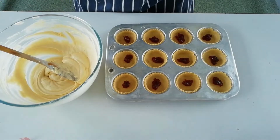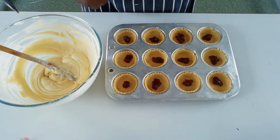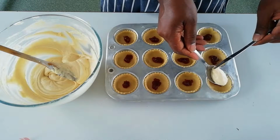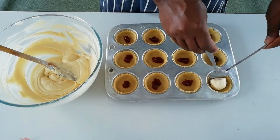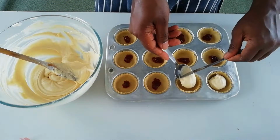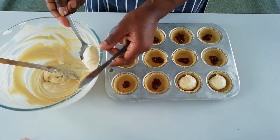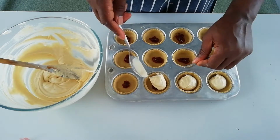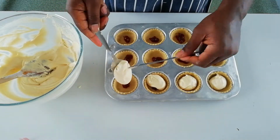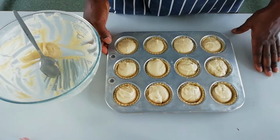Okay, all we have to do now is spoon our mixture in. The key thing here is just to make sure that each one has about the same amount of mixture. And what I try and do as well is use a spoon and a knife so I can make sure it goes right in the centre, because any that goes over the side will just burn when being baked. I'm going to try not to overfill. So I filled them all. Now I'm going to pop them in the oven to bake for about 15 to 20 minutes.